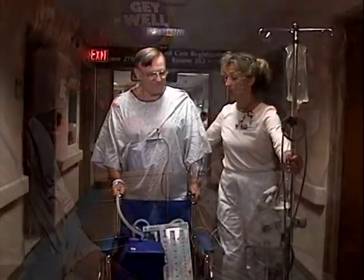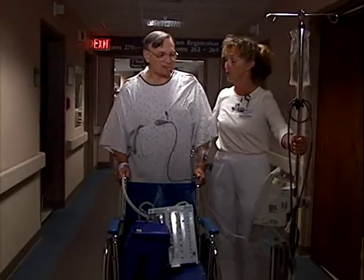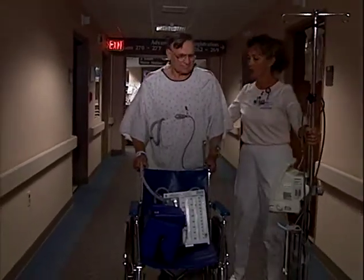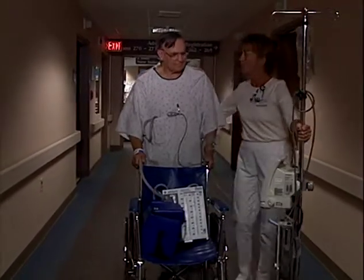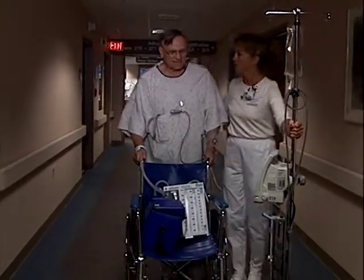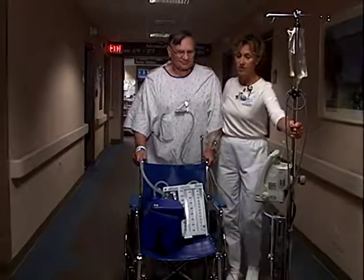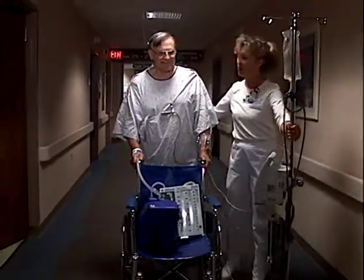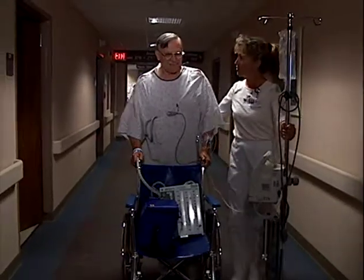On the day after surgery, a cardiopulmonary rehabilitation therapist will start your exercise program with simple stretching to exercise your arms and legs. When you are able, the cardiopulmonary rehab team will start you on a walking program. As you regain your strength, the length of time and distance you walk will increase. The walking is done under careful supervision. The cardiopulmonary rehab team will work closely with you, your nurse and doctor, while you are in the hospital.